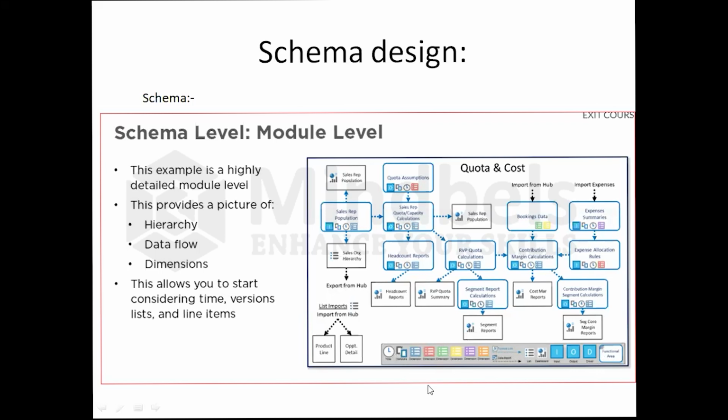So this is just the whole model, or this is just one of the blocks? This is just one part of the whole model, because if you see quota and cost, here all the quota setting is happening. So all the detail related to quota setting. If, suppose, territory and quota planning is one of the models, then this is a part of one model. Okay, quota part only.